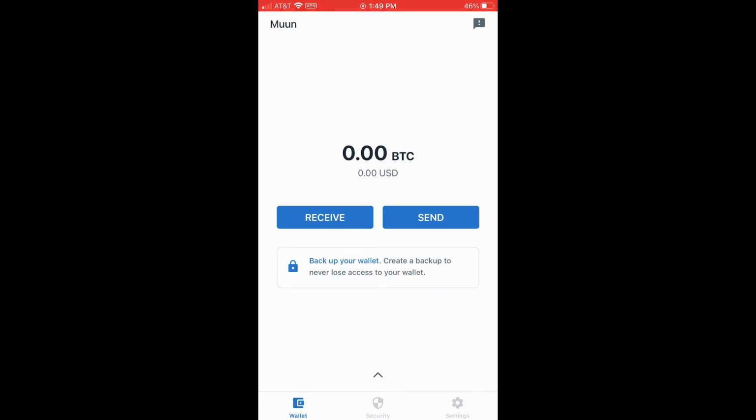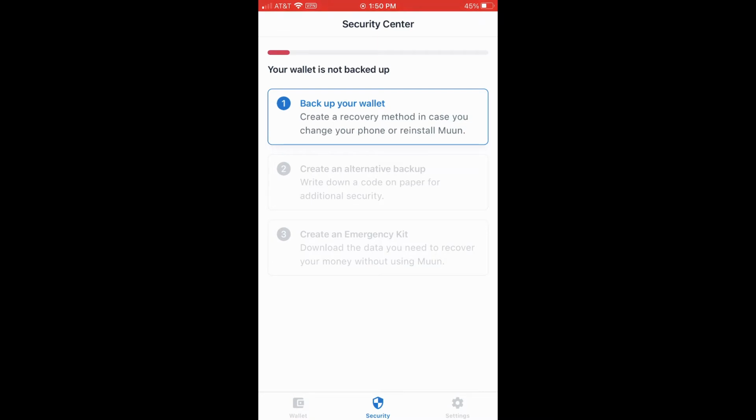Now let's orient ourselves. So we've got our overall Bitcoin balance. Now, this, as we were discussing earlier in the video, spans across both on-chain and Lightning. So very kind of simple, sleek view here. You can receive and send. Before we do that, though, let's make sure we inspect the security elements and back up our wallet. So we can go ahead and hit back up the wallet.